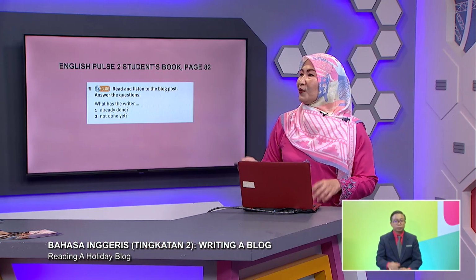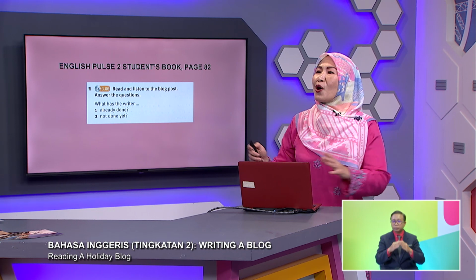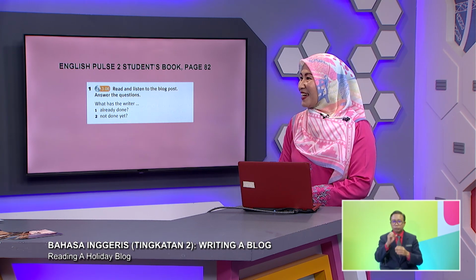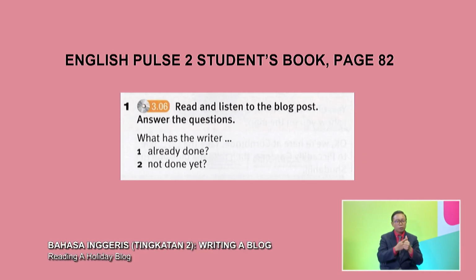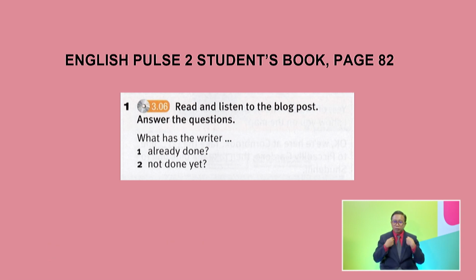Okay, this is where you guys at home are going to show off your skills. Okay, everybody? Have a look at question 1, activity 1. You've read it, you've listened to it. Now, I want responses for questions 1 and 2. What has the writer already done? And what has she not done yet? Okay? You can always read the blog post again to get your answers.